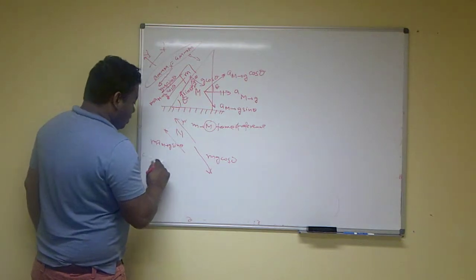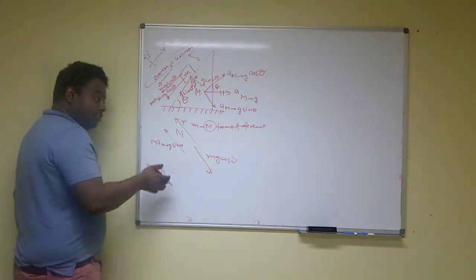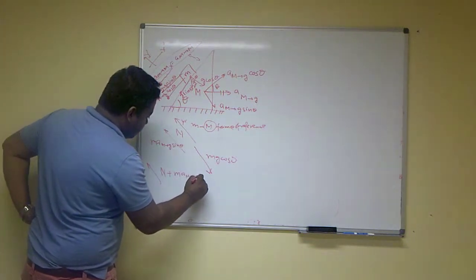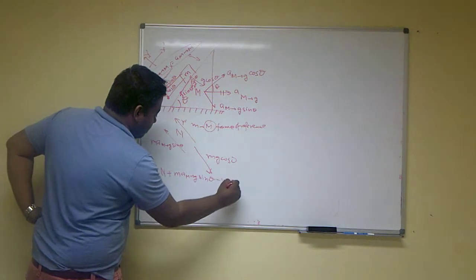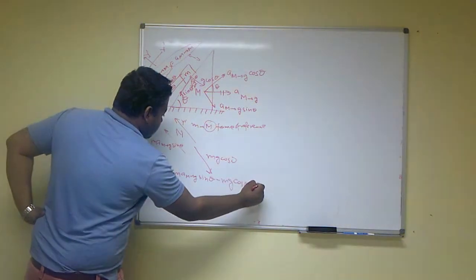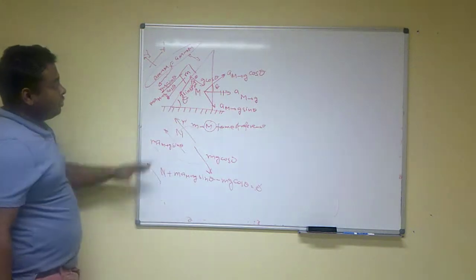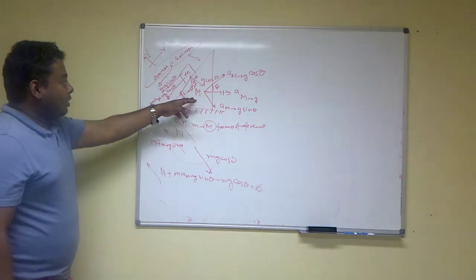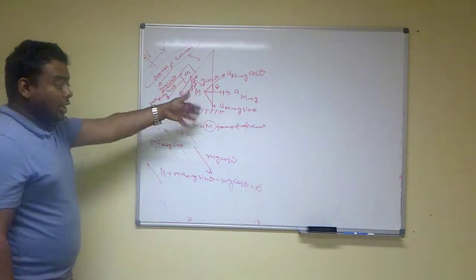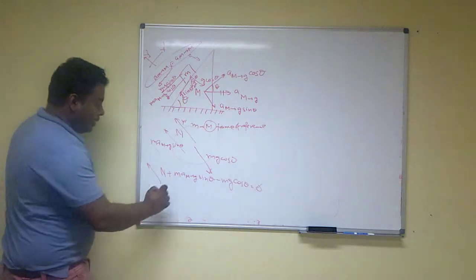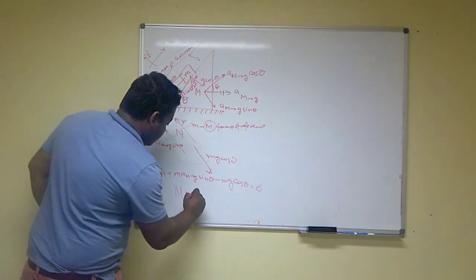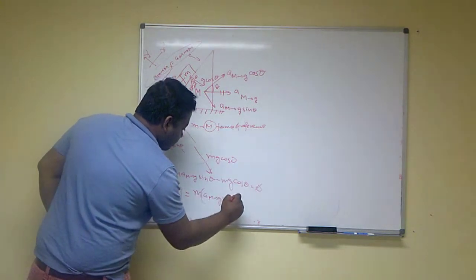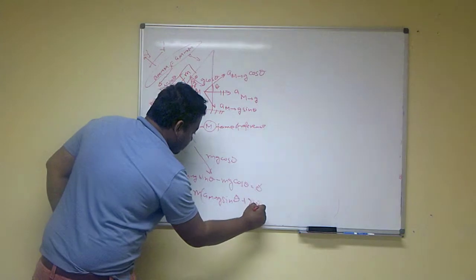Okay, so we take the positives as positives and negatives as negatives: N plus m with respect to g sine theta minus m g cos theta equals 0. The sum of positives and negatives is 0 because there is no resultant acceleration. The box is not moving up and down on this capital M in the capital M frame of reference. So my N is going to be m with respect to ground, sine theta, I take that small mass common, plus g cos theta.